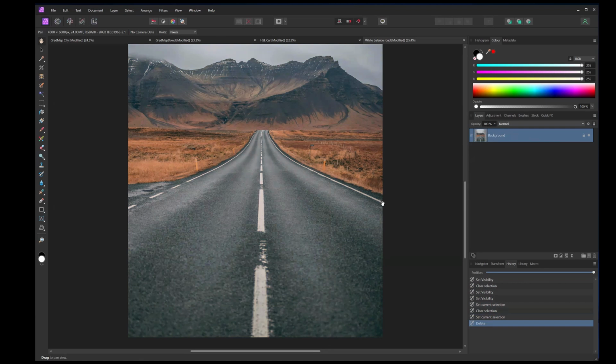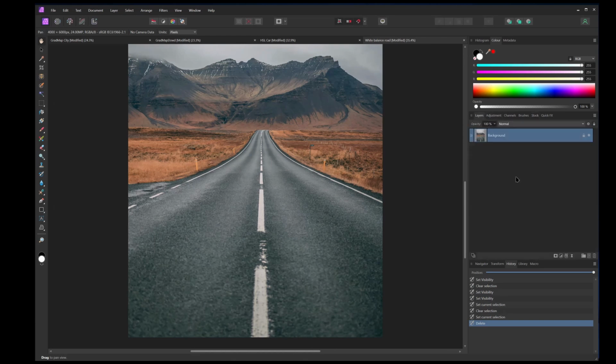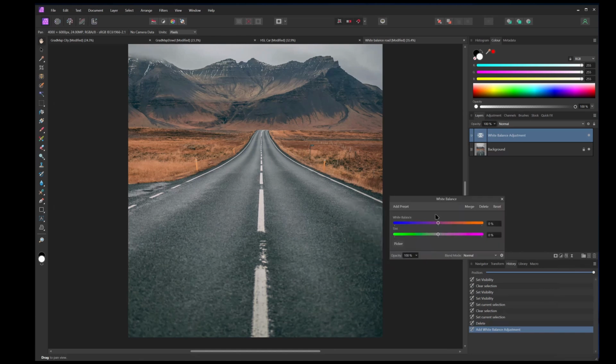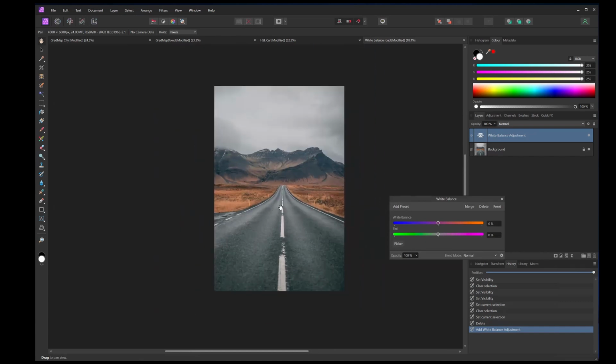So this is just a stock image. And I think I showed that last week. So you can just type in countryside, mountains, whatever you want, and it will give you a selection of photos. So what we're going to look at, obviously, this is all about layers. If I click on here, underneath level, there's an option called white balance. And if I click on that, it will pull up the white balance dialog. Let me just get that all on the screen.